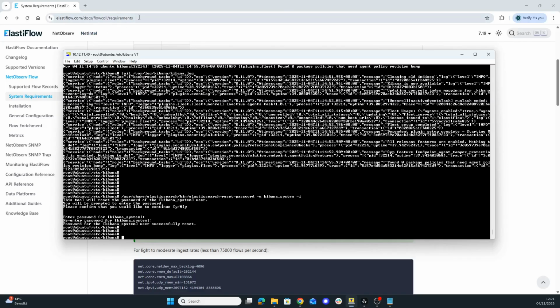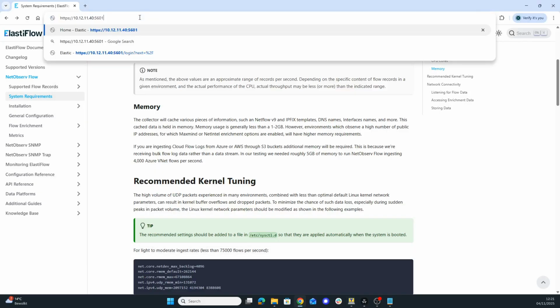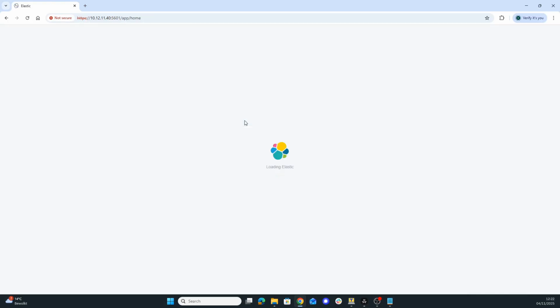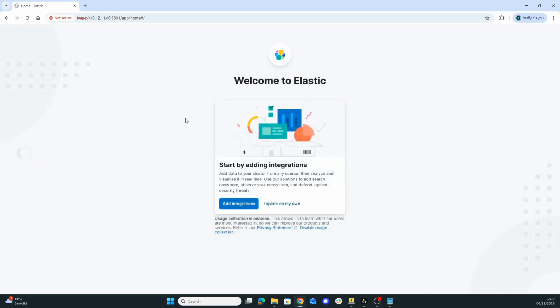And let's see if we can navigate to Kibana. Loading Elastic here, you can see that I'm getting the login. I need to log in with the Elastic user. And you can see that I'm in.